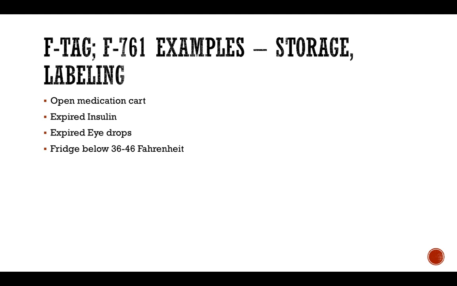Fridge temp outside of 36 to 46 degrees Fahrenheit. I can't tell you how many times I've seen those temperature logs done, and it'll say right on there the goal temperature for the fridge, 36 to 46 or whatever, and staff are charting 32, 33, 34, 32 and not adjusting the dial on the fridge to make it a little bit warmer. So take action, actually do something when a fridge is out of range. Now, some facilities do have alarms and a little more technology to help identify those trends and when that temp is out of range, and that certainly can be helpful. But as far as documentation goes, definitely stay on top of that and encourage staff to at least notify somebody if they aren't going to try to adjust the fridge temp themselves.